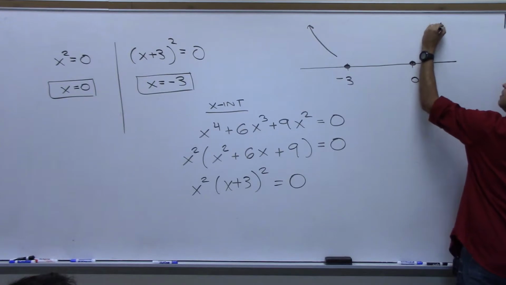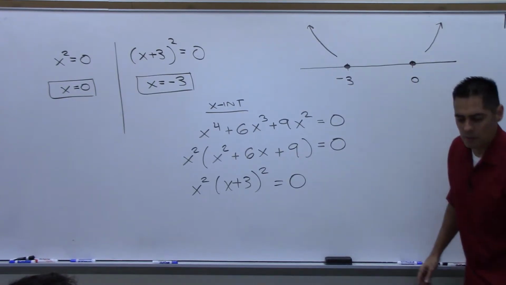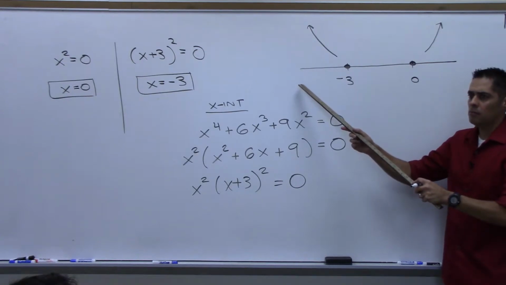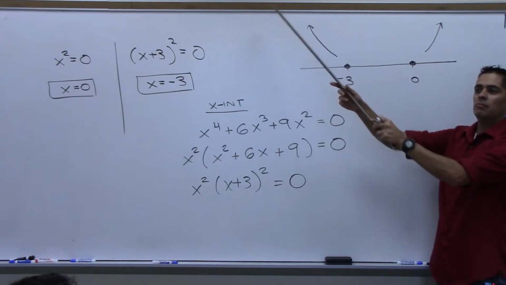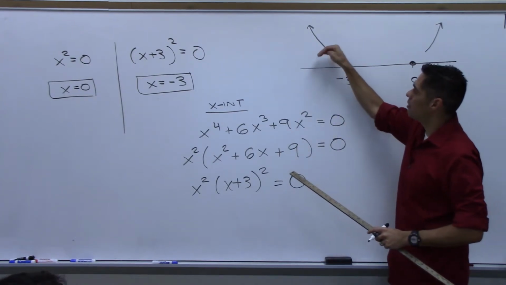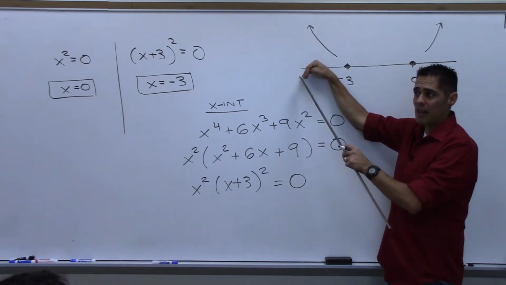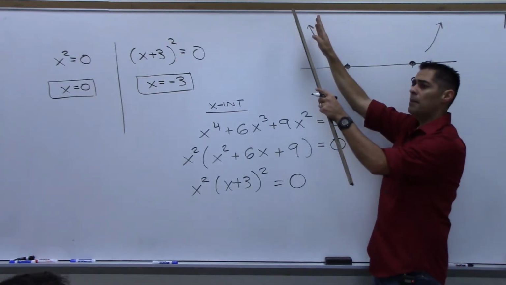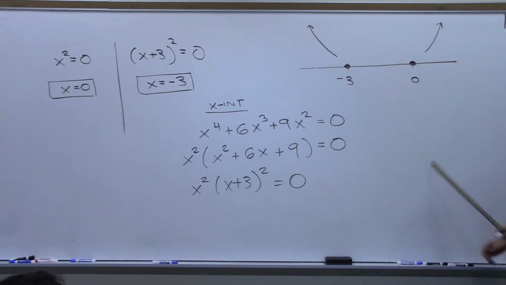It goes up, right? Why is it not possible for me to go up here and then come back down and then go back up? Because you don't have another x-intercept. That's right. I don't have another x-intercept. So this thing can never come back through and cross through the x-axis, or else I missed an x-intercept. So the left hand must go up here. The right-hand side must go up.